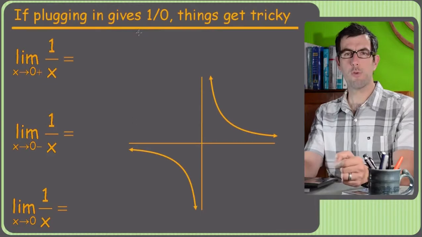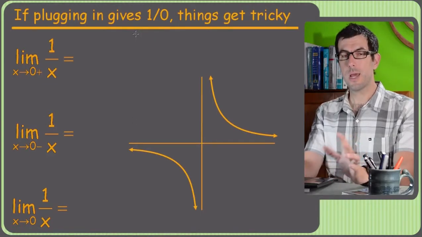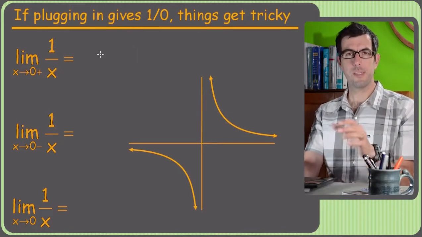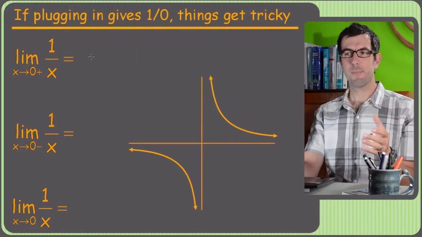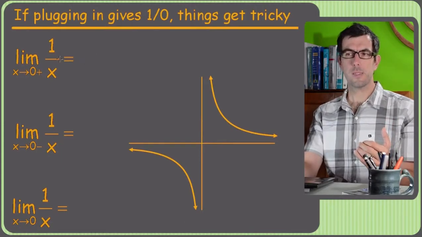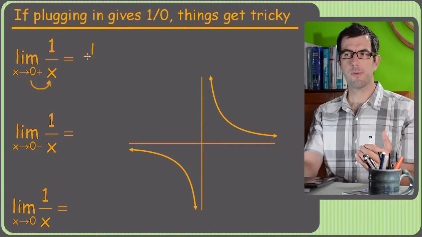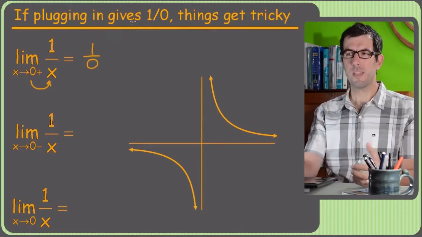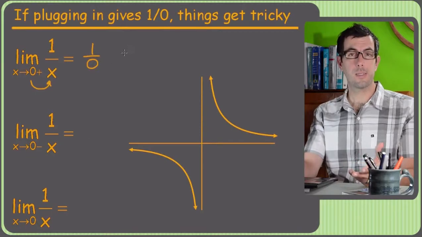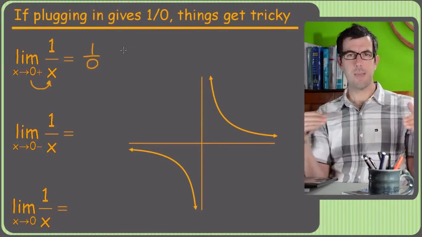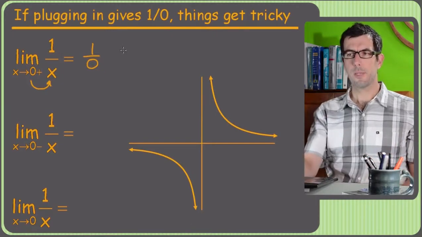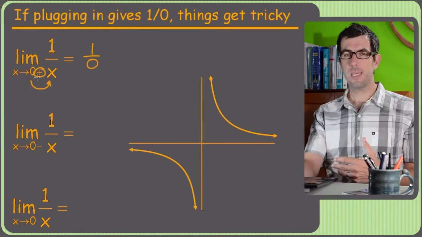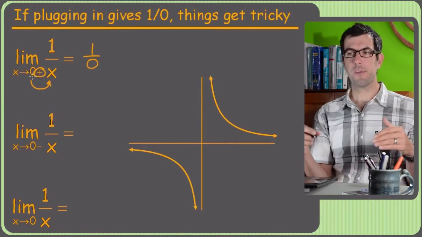Alright, so when we plug in and get 1 over 0, or a number over 0, not indeterminate, just infinity or does not exist, now we've got a problem. Now in previous limit sections, when you get something divided by 0, like in this one we plug in 0 for x, we get 1 over 0. And we just said, hey, you know what, that limit does not exist. Maybe we said infinity, but the point is that we just said does not exist. But for some reason on this left-sided versus right-sided section, as soon as you throw in a little plus sign to the right of it, now infinity or negative infinity is an okay answer, and you'll actually have to figure out which one it is.